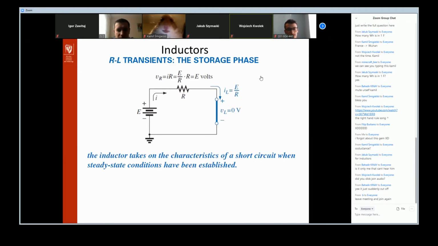Please remember the last sentence: the short circuit. It is the equivalent model, for example like for the capacitor, but for the coil when we have the steady state, of course. If we have a steady state, then we haven't any voltage drop on the coil because it has resistance equal to 0 for the ideal component, and then we've got the maximum current passing through this component.